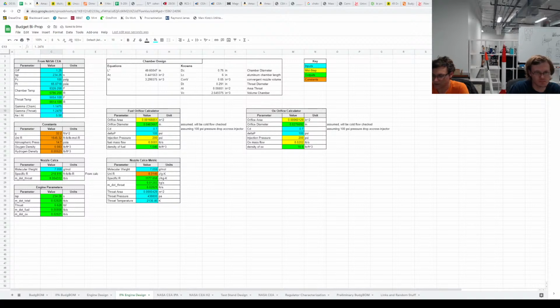So I guess another question for those of y'all watching: thoughts on the chosen liquid fuel? We figured isopropyl alcohol. It's very flammable. It's very easy to get. So we felt like that was a pretty good decision, but we are open to other suggestions.